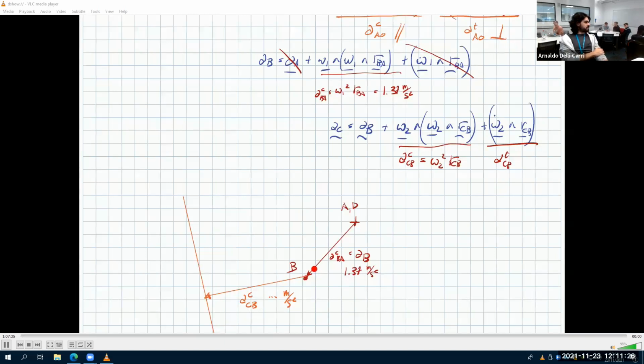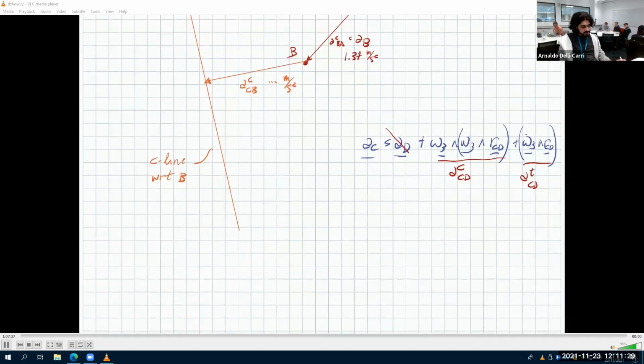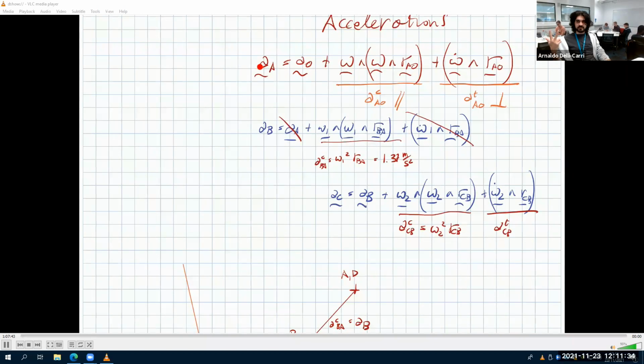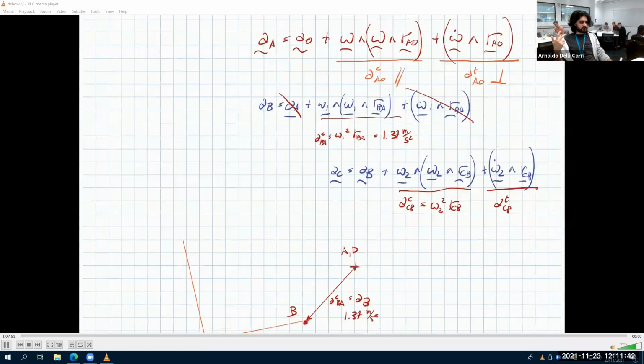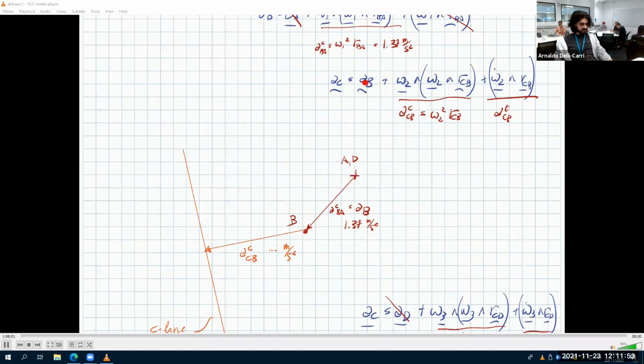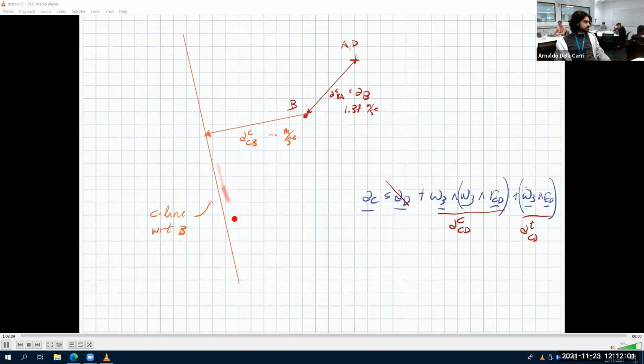Okay, good. So every acceleration has 3 components, but some of them sometimes are 0. In this case, 2 components are 0, so the acceleration of B is only this. So it's only one part. The acceleration of C is this plus whatever is this, which I don't know. But I know it's in this direction. It can be up or down. I have no idea.